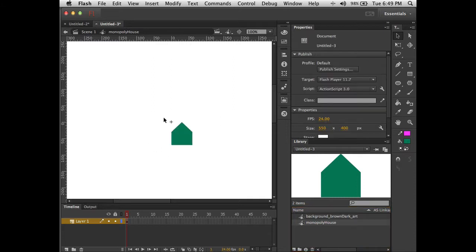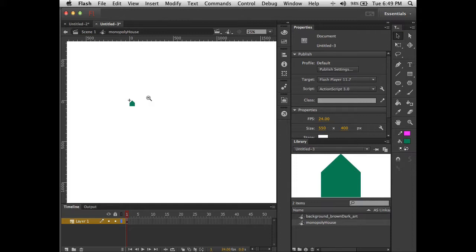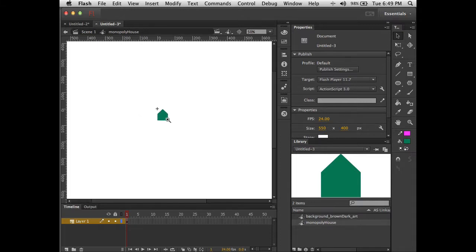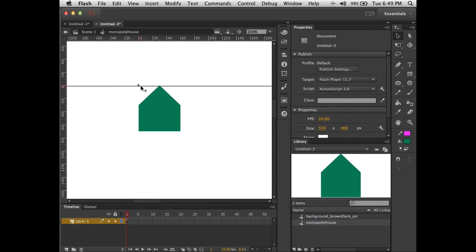How is it different? Well, it's not showing you the background of the stage. If we zoomed out, it's not even showing you the bounds of the stage. It's showing you nothing about the context that this instance is in. It's simply showing you the artwork inside the symbol and this thing, which is called the registration point. Your registration point, as you might guess, is, if we bring this out, it is the 0, 0 point on the symbol's coordinate grid.